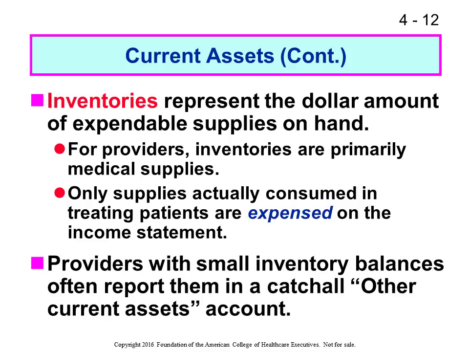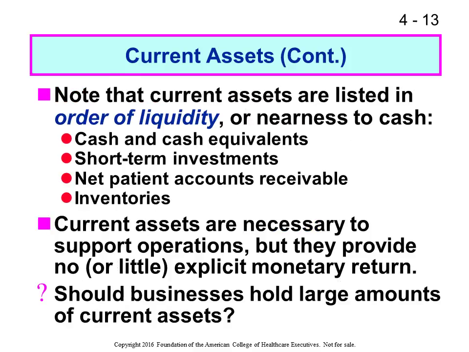Inventories, on slide number 12, is the dollar amount that you spend on supplies on hand. You have to do inventory. Inventory is part of the cost for your facility, and you have to include that when you're doing your financial budgeting and your balance sheet, because that's part of an expense for your particular facility.